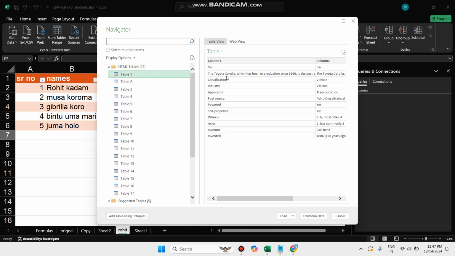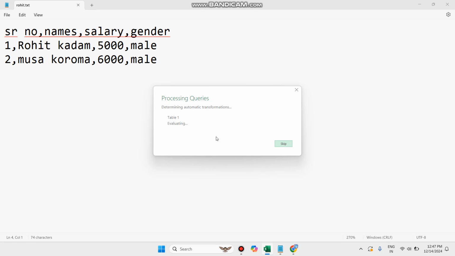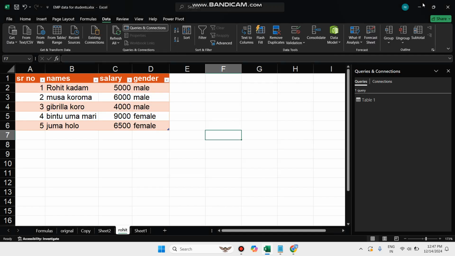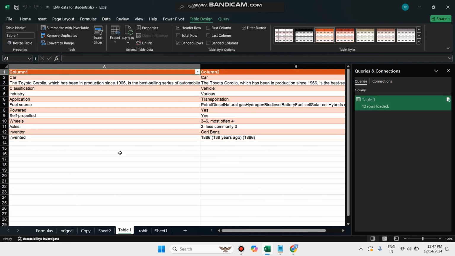See, in that first table, the car is Toyota and the information is over here. And just say load. When I click on load, it's actually processing. It's taking a little bit of time, getting data ready. See, done, isn't it?